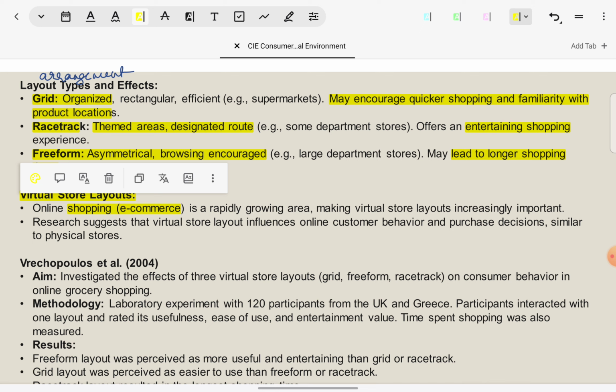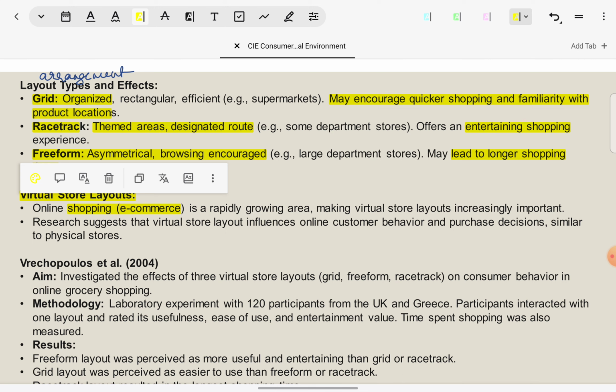Textbook, though we don't need to know it for the exam. They've really explained what a grid layout means when it comes to a virtual store. For example, they have said that a grid layout means categories will be displayed on the first page of a site like Amazon, and then we have to click on whichever category we want, and that will take us right into that category while removing the others. A freeform layout would be the one in which we could have a search button on the home page, and so we could reach wherever we want.